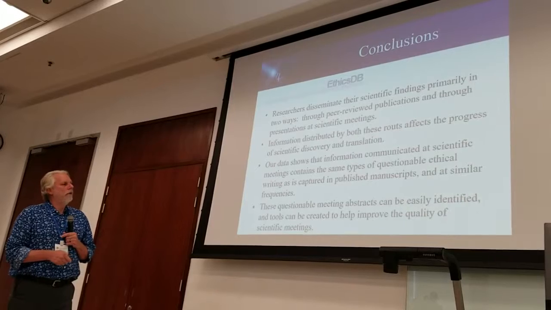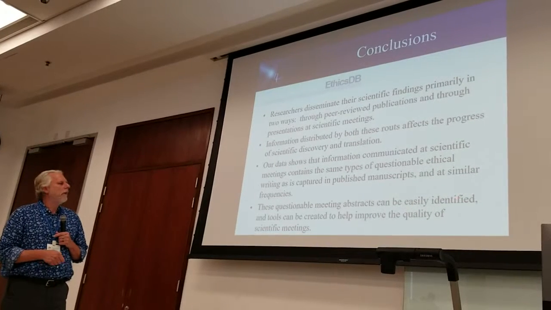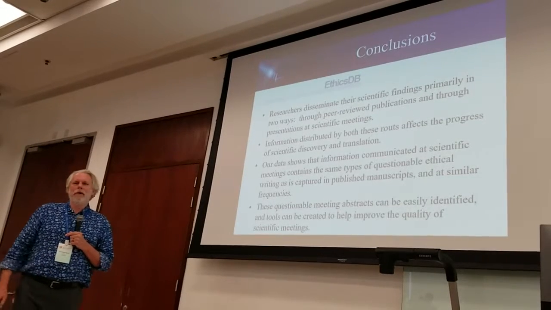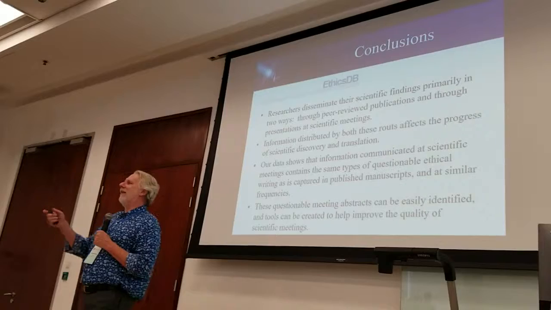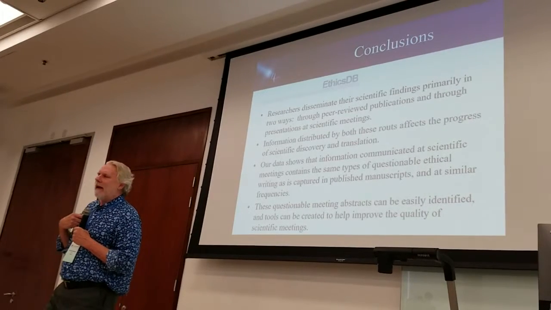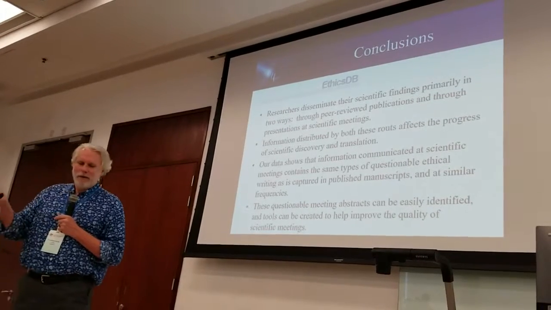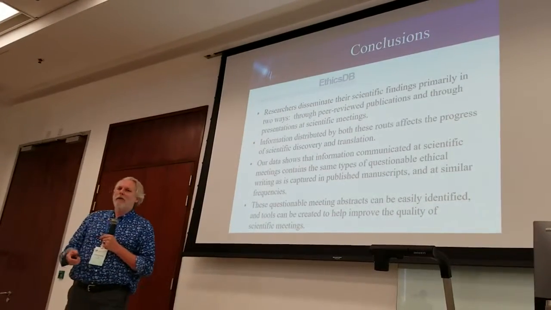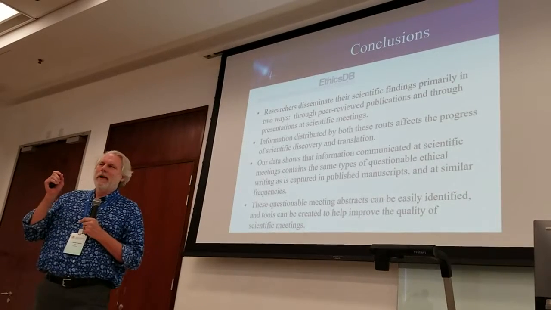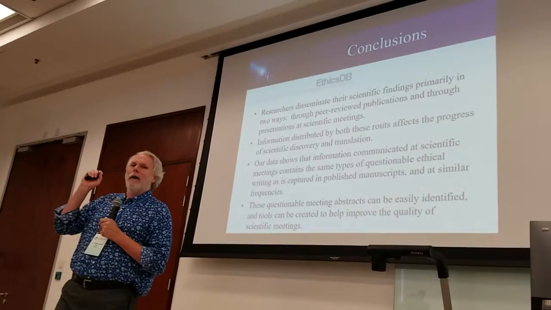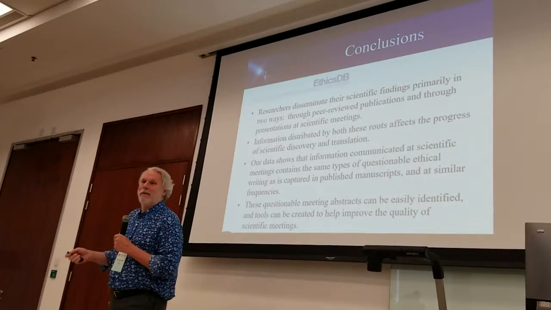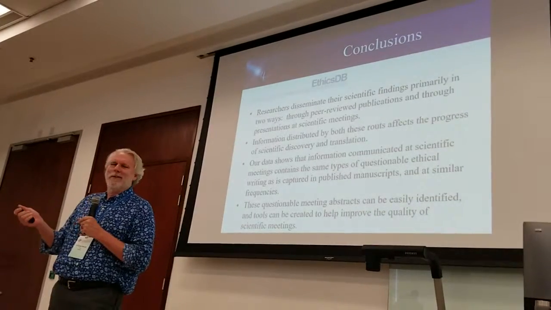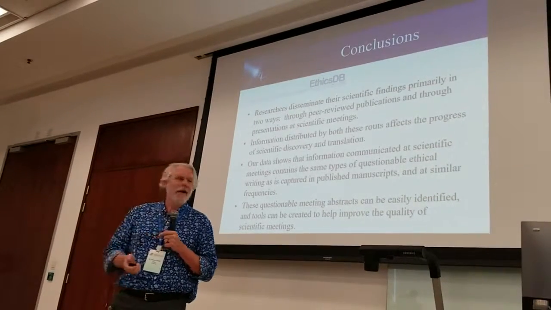And so it also shows that these questionable meeting abstracts can be easily identified by software tools that we've employed that could help improve the quality of scientific meetings. Bottom line to everybody here is that when I go to the AACR meeting, my standard research is in actually cancer genomics. There's about 9,000 posters. I know that 3 to 5% of those posters have a very easy to discover ethical issue with scientific integrity just out of the gate. Okay, so you can do the number, 5% times 9,000, there's quite a few. All right, thank you very much.